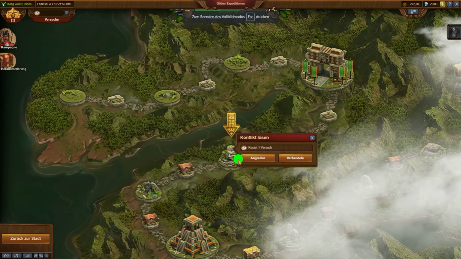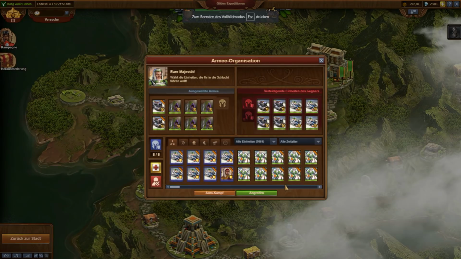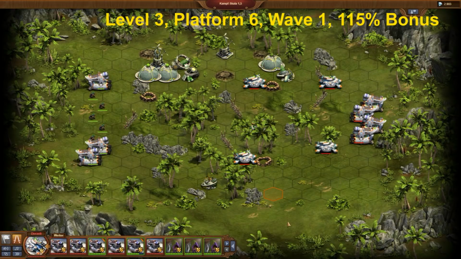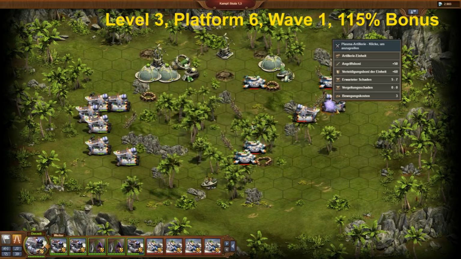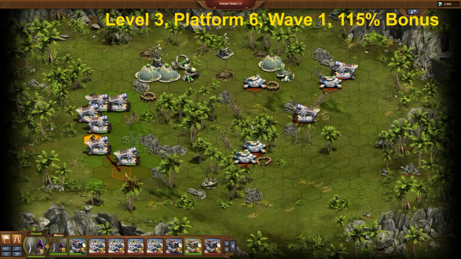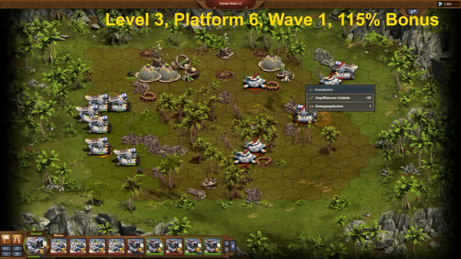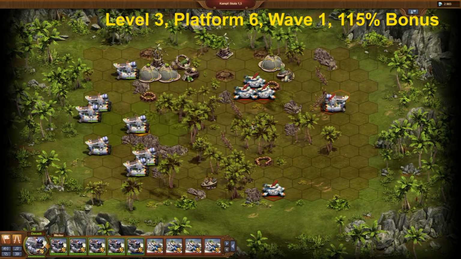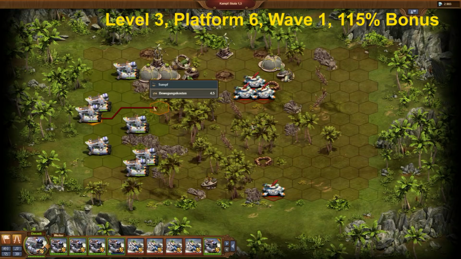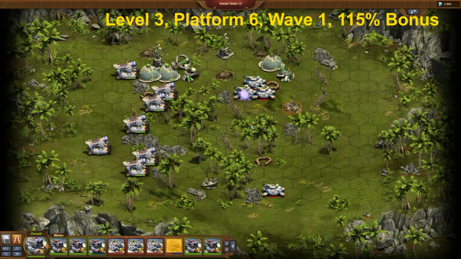Level 3, Platform 6. This is another great example for using the plasma artillery. By the way, I never built the plasma range. All units I needed are unattached units from previous guild expeditions. Even if I occasionally lose a unit, I receive enough new units every week.